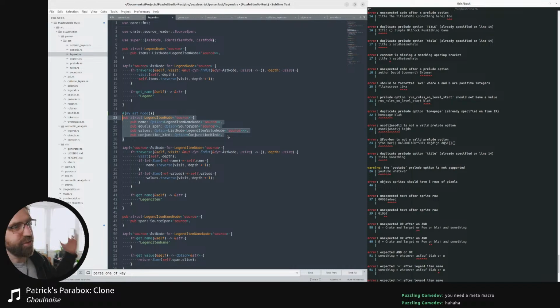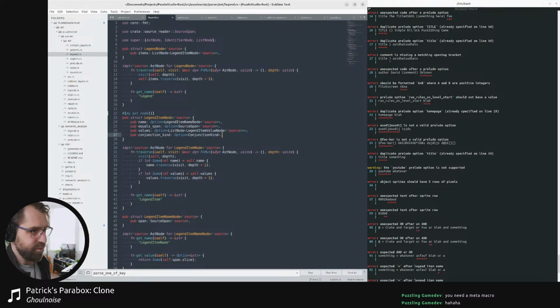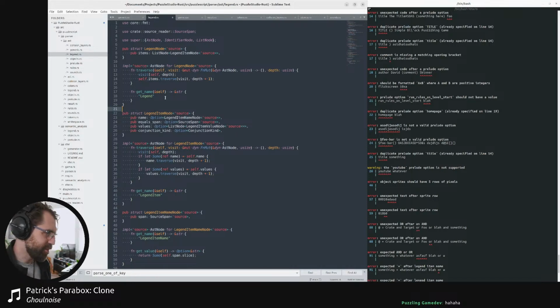It can just add new code below it. So I can't make this add a span field, which would be required by my AST node implementation. But I might try that at some point.